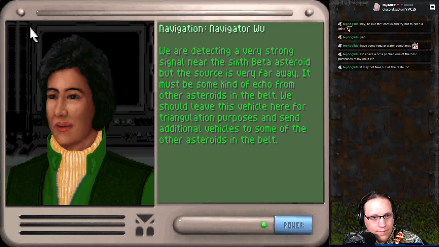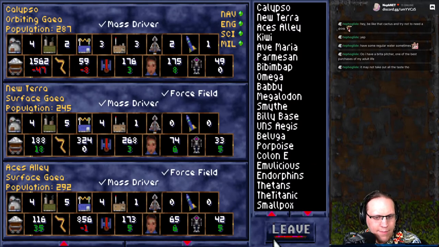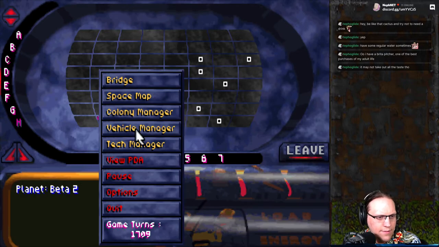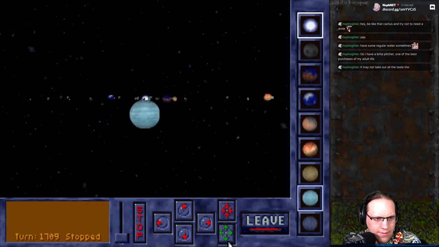We are detecting a very strong signal near the 6th Beta asteroid, but the source is very far away. It must be some kind of echo from other asteroids in the belt. We should leave this vehicle here for triangulation purposes, and send additional vehicles to some of the other asteroids in the belt. Okay. Very strong near the 6th Beta asteroid. Wonder if we can see it.